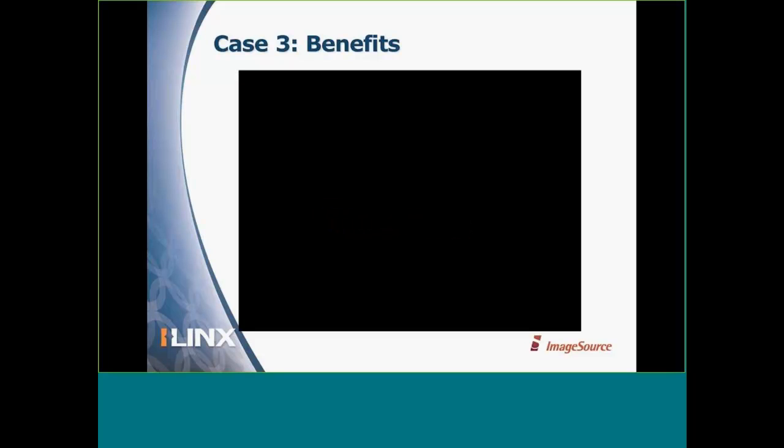A question came in that's relevant to the case studies: how long did it take to actually install iLynx Content Store? Installing iLynx Content Store can be done and put into use within a day, which is what we're seeing. In the case of National Frozen Foods it was a bit more involved because we needed to do some workflow and iLinks Integrate work. But compared to other document management systems that can take months to install, they were up and running so quickly — it surprised them and it surprised us. It doesn't take long to begin to see results.